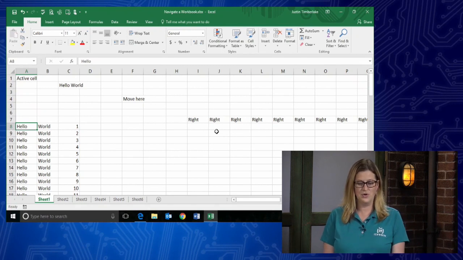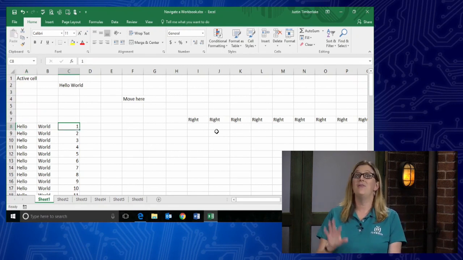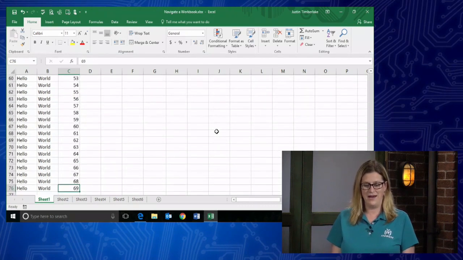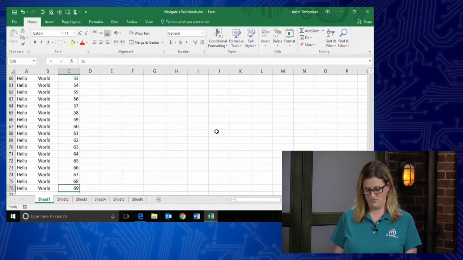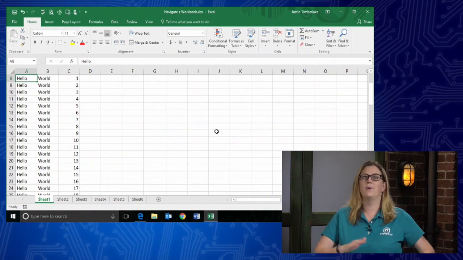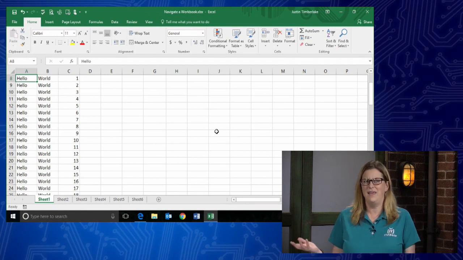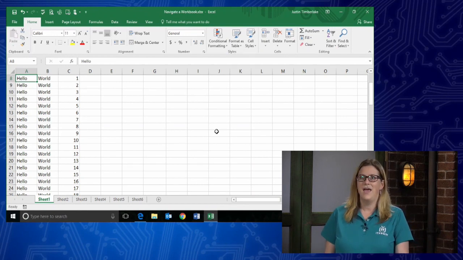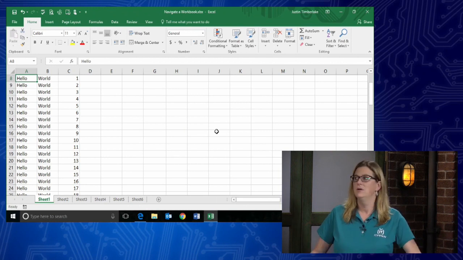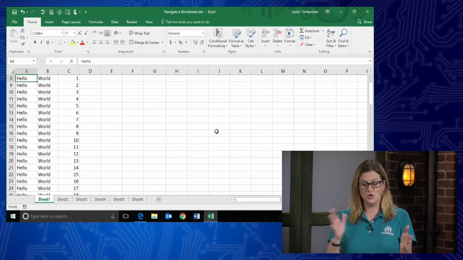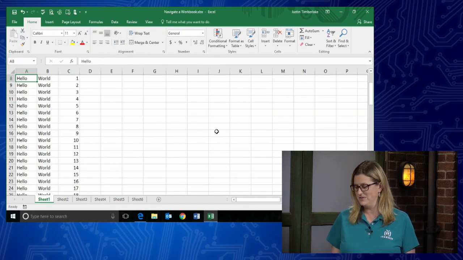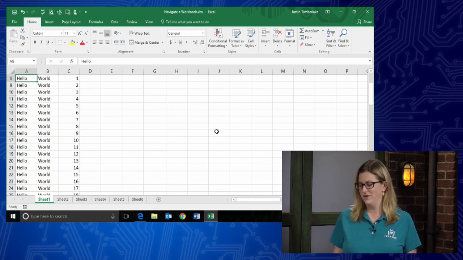So hold Control and hit the right arrow key for the last column within this range. Hold Control and the down arrow for the last row within this range. So you can jump around quickly if you have a list of customers or addresses or whatever. You might easily have 60,000 rows and 25 columns holding information about your customers. So it's good to be able to jump around really quickly. I like those little tricks right there.